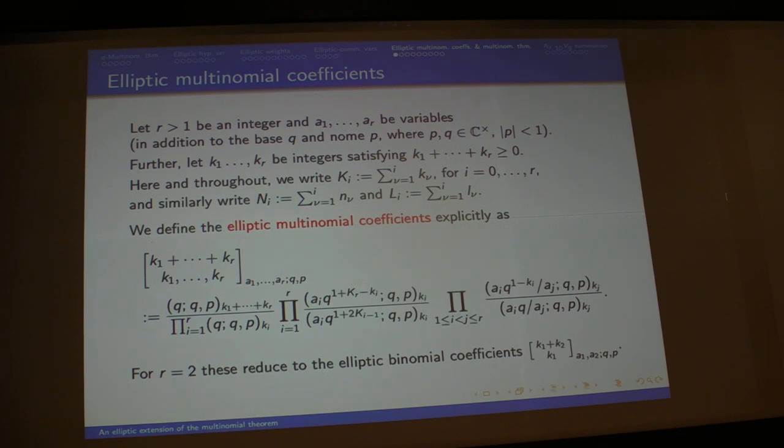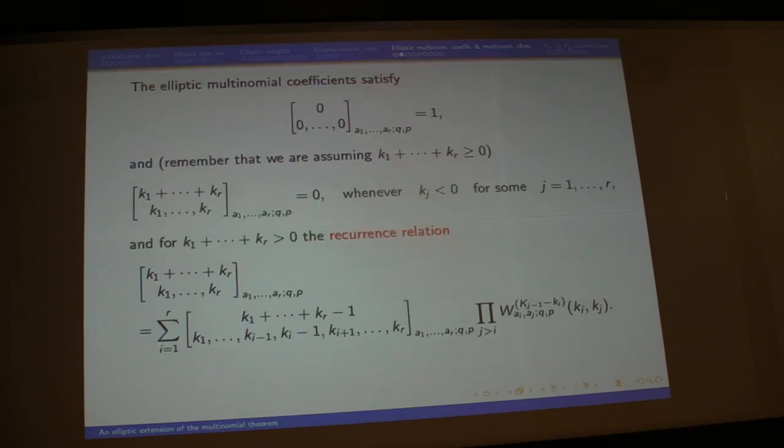And for r equals 2, instead of writing k1 and k2, we write just k1, as we similarly do in the classical case. And they happen to satisfy a nice extension of this Q multinomial coefficient recursion. So on the top of the recursion we have 1, outside of range we have 0, and otherwise we compute the multinomial coefficient where the upper index is k1 to kr by the various ways to reduce one of these ki's by 1.